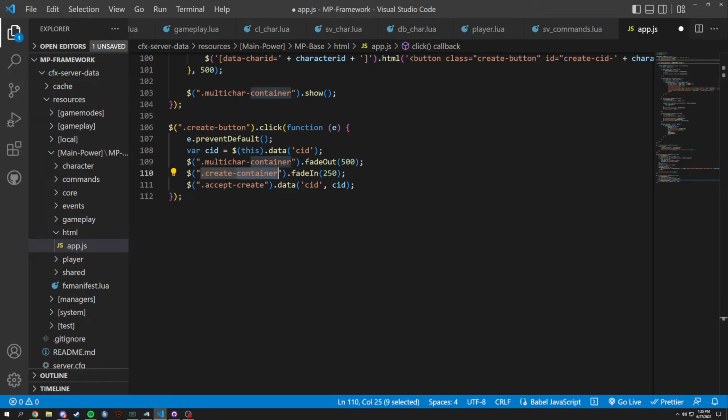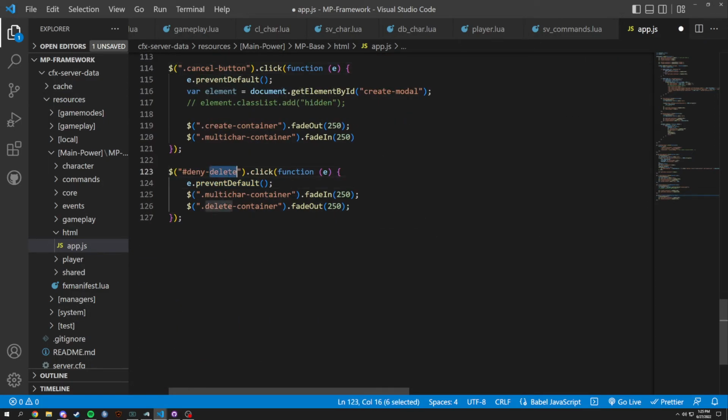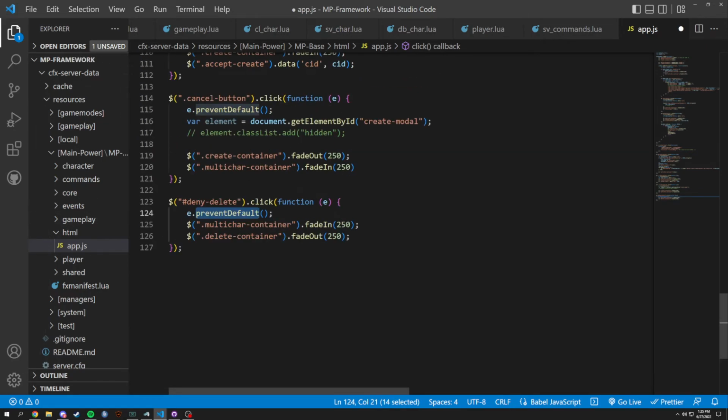I'm gonna copy and paste these next two because they're sort of just a little useless almost. We have a cancel button just in case you didn't want to create your character. You have a cancel, and then you have a deny for denying your perma of the character. That's all these buttons really do. It's nothing that crazy. You're basically just fading in and out a module. And the last one, we got to it. So we'll actually write this. We'll copy a little bit of it in here.